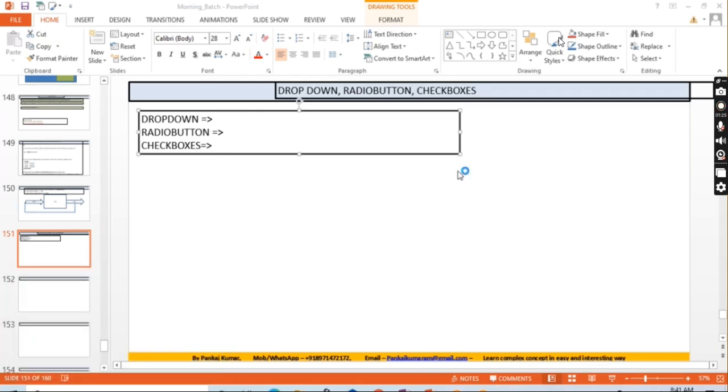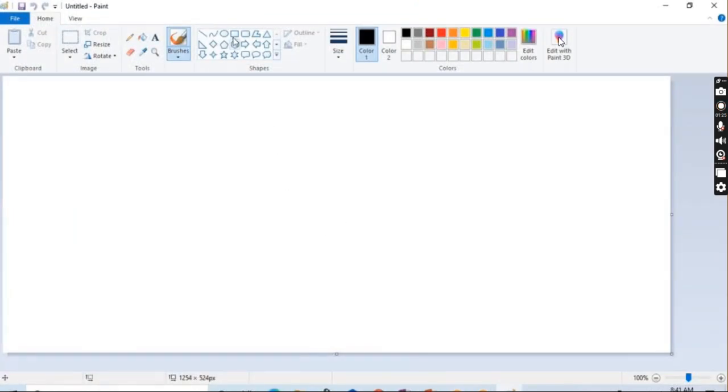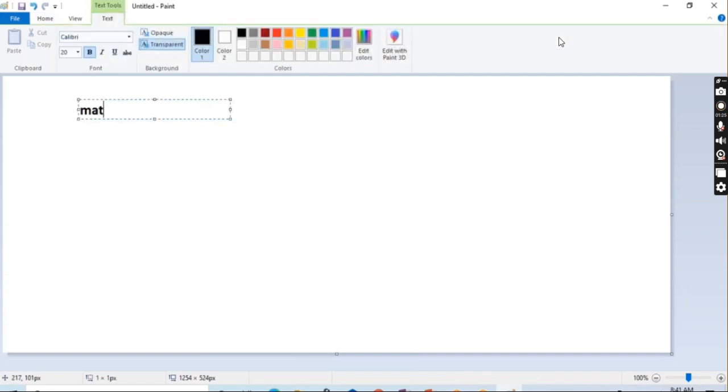In real time, you will get such kind of requirement where you will have to select the material type. Based upon the material type, you will have to display the related purchase order.